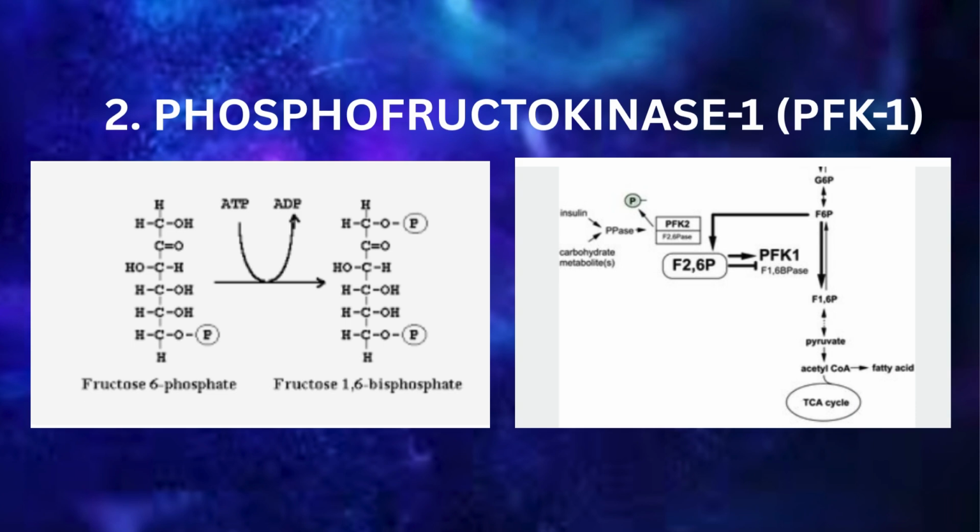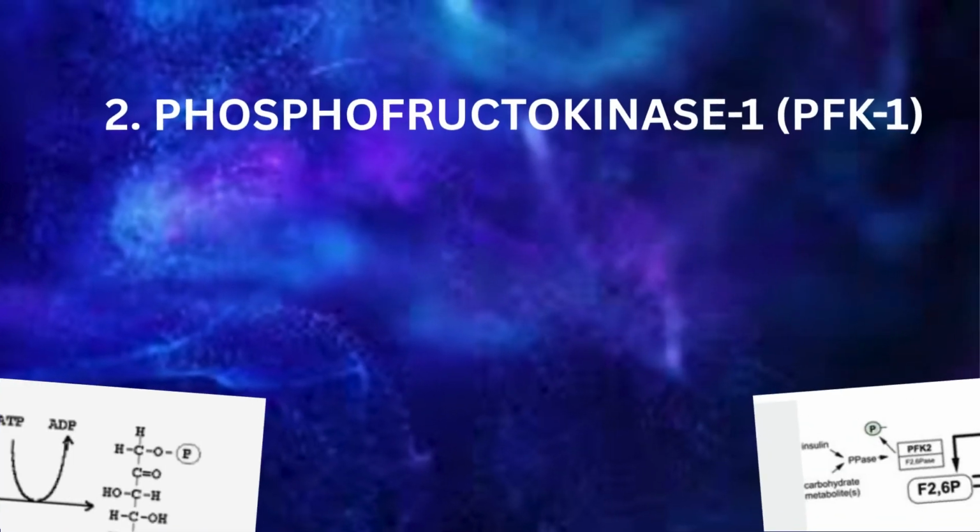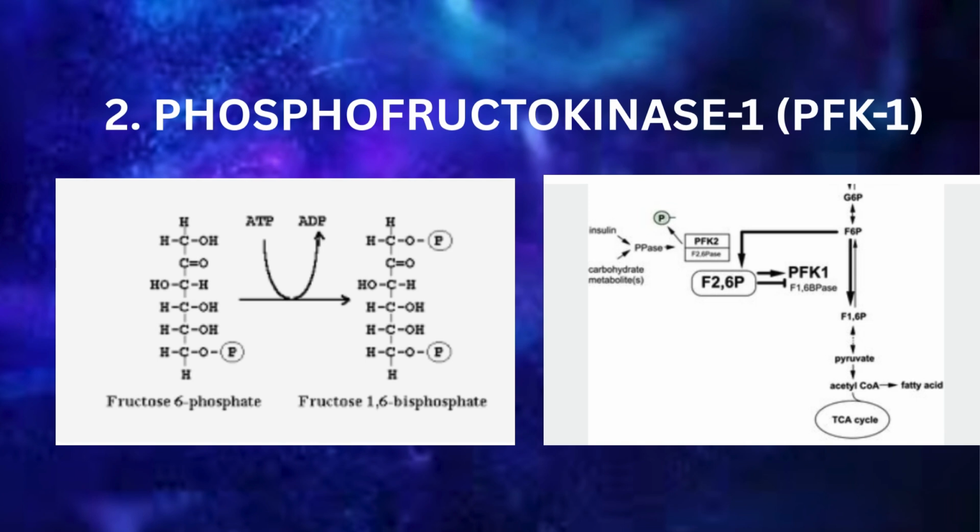Insulin, through a protein phosphatase, enhances the action of PFK2, thereby leading to the production of fructose 2,6-bisphosphate and activation of glycolysis. Glucagon and epinephrine, through the action of protein kinase A, activate fructose 2,6-bisphosphatase, which breaks down fructose 2,6-bisphosphate to form fructose 6-phosphate, thereby inhibiting glycolysis. Increased amounts of citrate and ATP is an indication of abundance of nutrient and energy. Thus, glycolysis is inhibited.